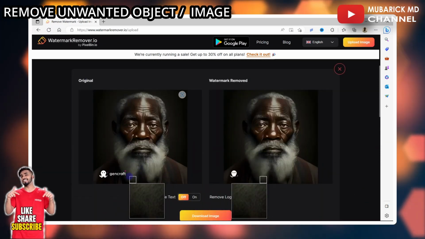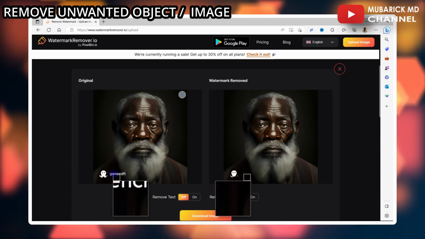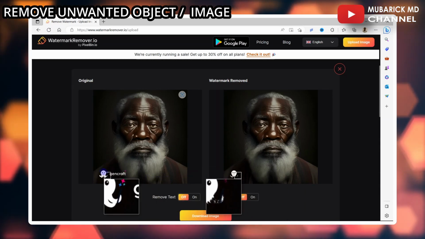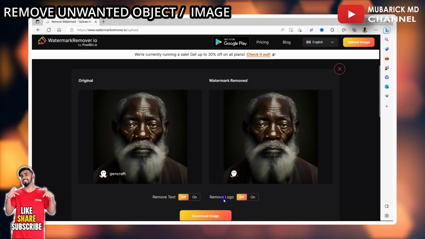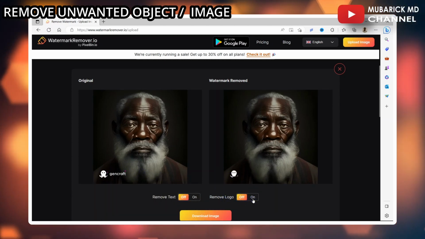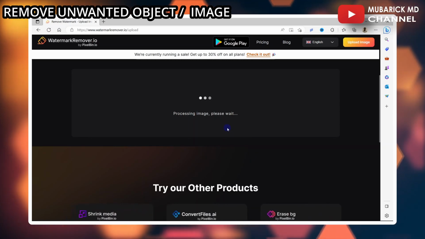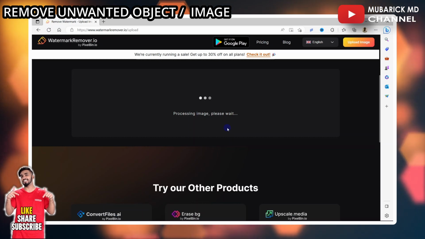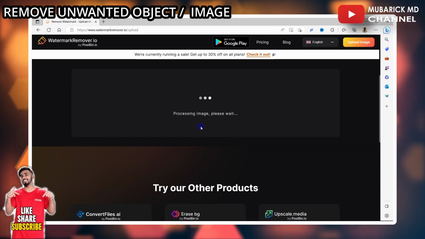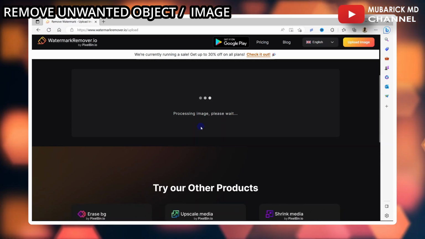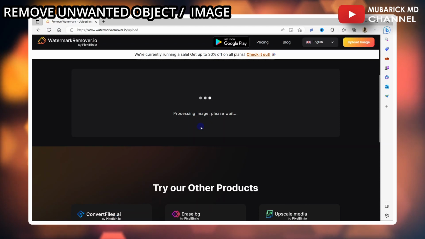As you can see, take a careful look at the image from the left to the right. The watermark, which is in the form of text, has been removed. But we are also interested in removing this logo. So we are going to proceed to toggle remove logo on. This will allow the logo on the image to also be removed. You have to wait a little for the logo to also be removed. In fact, this tool is very important for removing any object on your image that you don't want, and this is entirely for free.